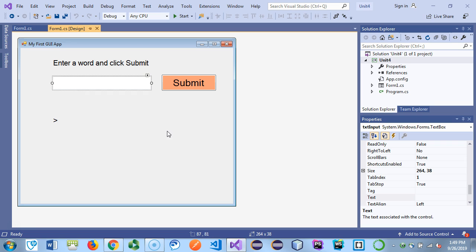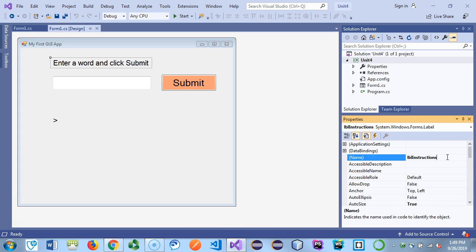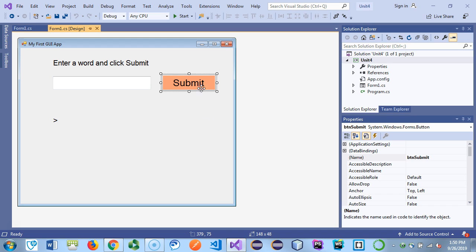Okay, so we learned last time that we built this form, and we used this text box here. As you can see, each object, each element, or we call this a control, that you put on this form is an object. And so when you put something on the form here, the first thing you should do is go ahead and give it a name. All right, give it a unique name. I mean, you don't have to do this, but usually if you follow this convention, it's really helpful. Label will be LBL and then what that label is about. The button is BTN, and then the name of the button. One could be submit, another could be click or OK, right?